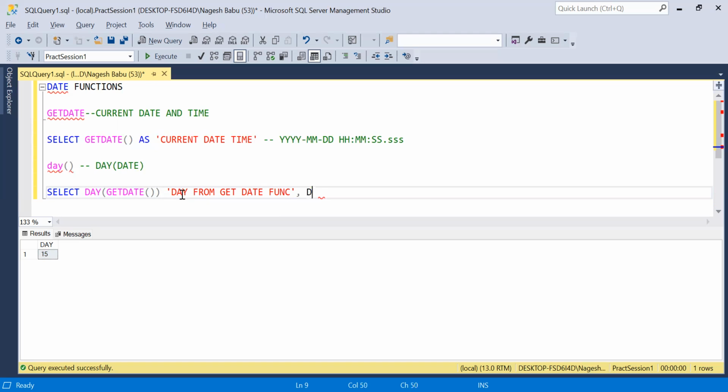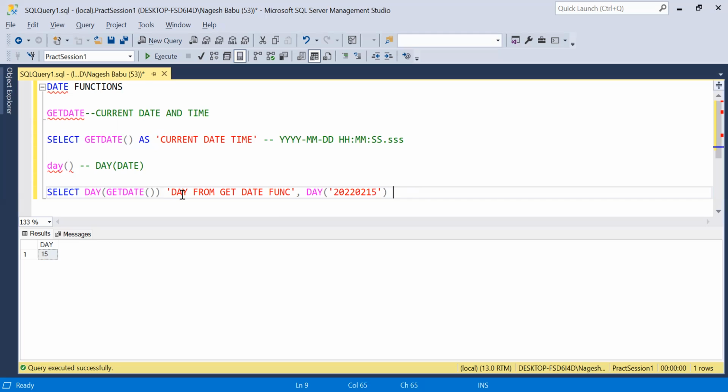Let's get the day value from, and let's pass today's date in this format, 2022-02-15. So what should it be returning? Whatever we pass to the DAY function should be in a string format.